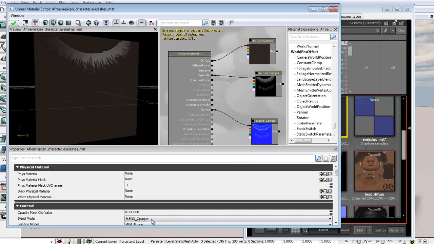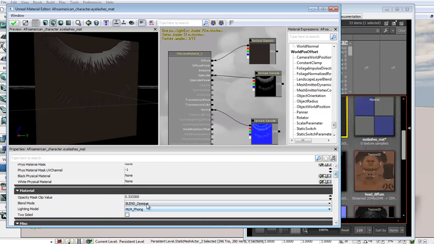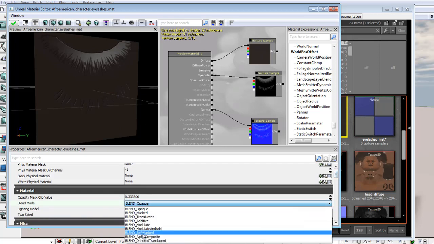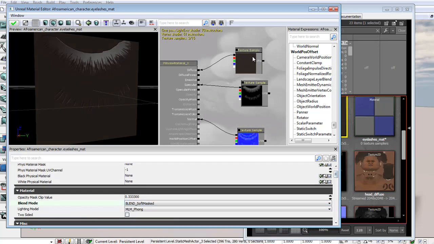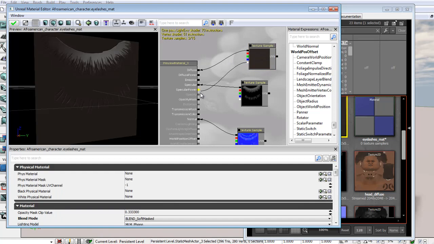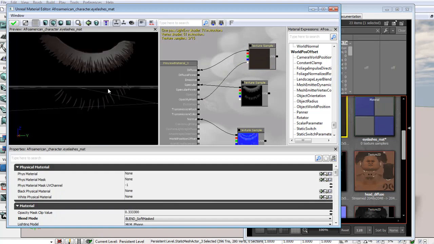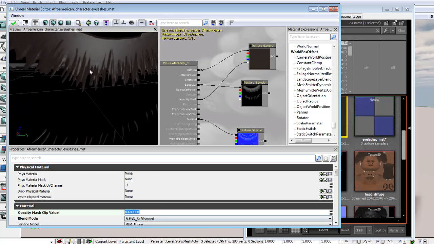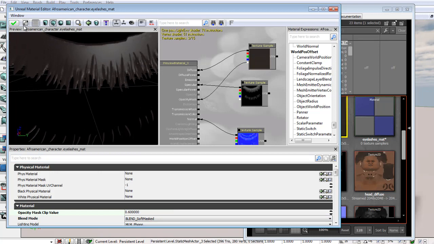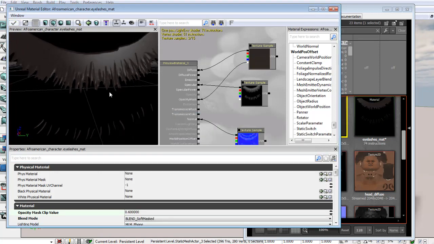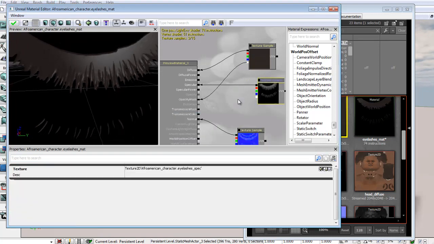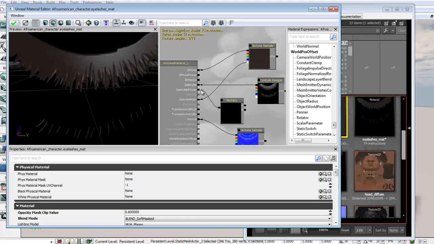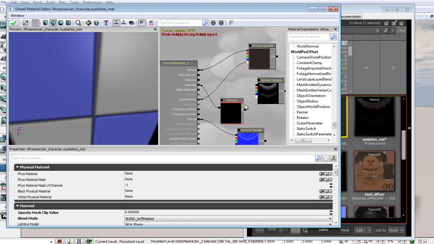It will have an alpha channel, so we will change the blend mode to soft mask, and we have an alpha mask in our texture, so we apply it to the opacity mask slot, and I've cranked up the opacity mask clip value a little bit to make it a little bit more defined.